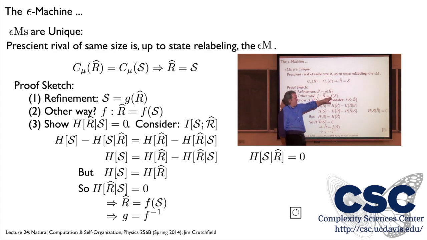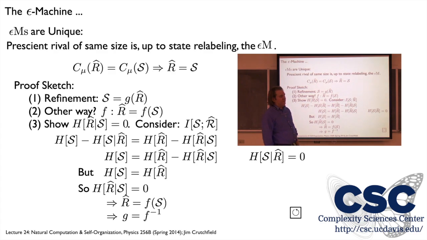So again, it's not as constructive. I'm not giving you what the F is, but at this information level, we've shown that this function from causal states to rival states must exist. The prescient rivals partition is a refinement, but then we assume they're informationally the same size, so they somehow have to match each other. And the net result is you can show that this function exists. In fact, the original function that mapped from rival states to causal states is really F inverse. So they're the same thing. We can disagree over vocabulary, but that's it. It's a proof of isomorphism.